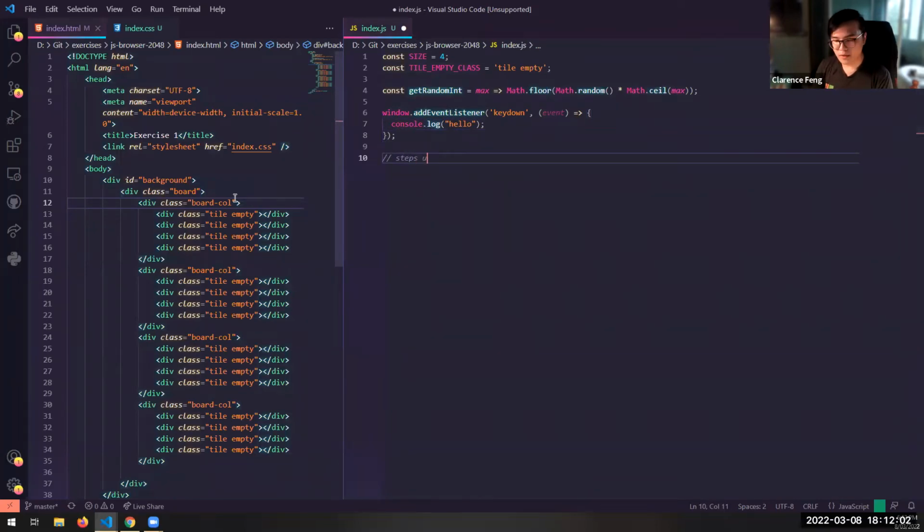So there's steps. Input. On input, we want to check if the tiles have changed state, moved or not. Cool.